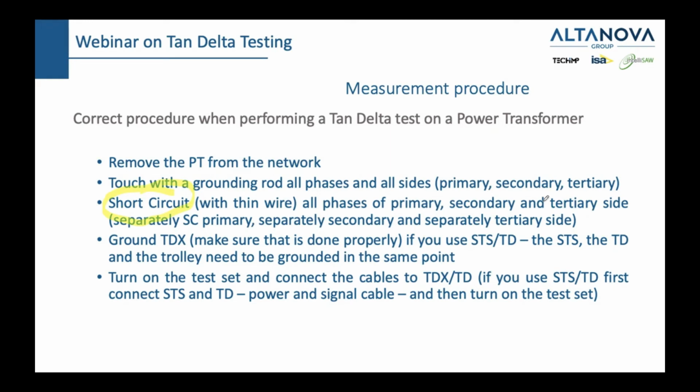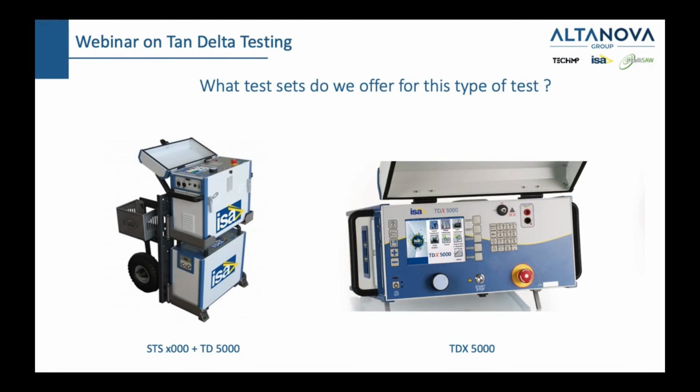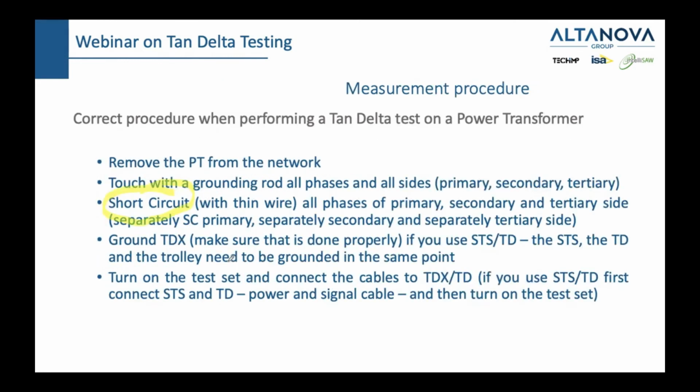If you have an STS and TD, before you turn them on, you would connect these two boxes, and then you would turn them on. Don't connect them while they are on. And if you have a TDX, since it's a one-box solution, you don't have to do any connections.